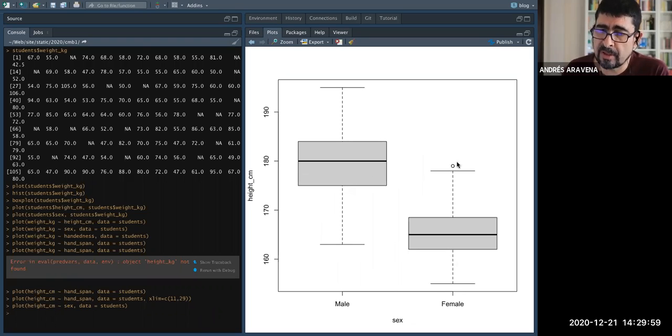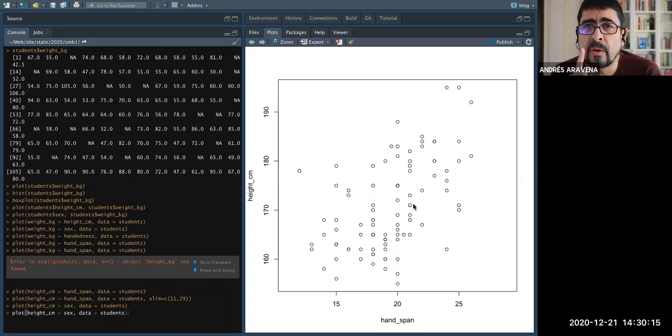There are some women that are as tall as the average of men, but that is what the data says. So going back to this previous plot, I would like to see this, but not for everybody, only for men or only for women. You get me? So we can do that.